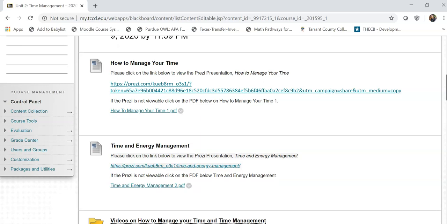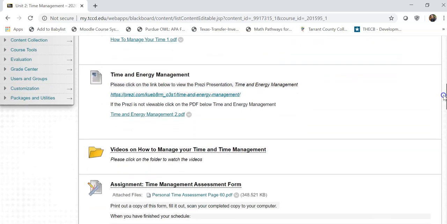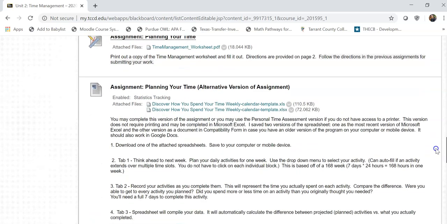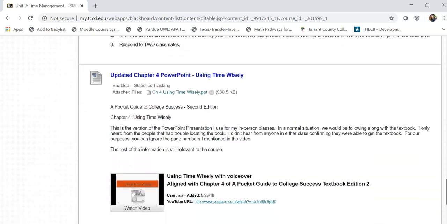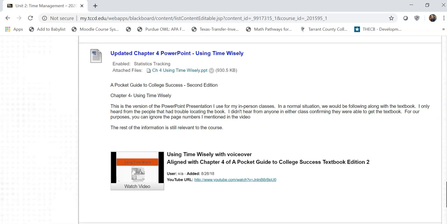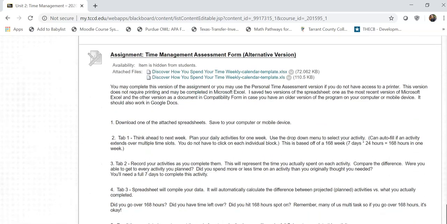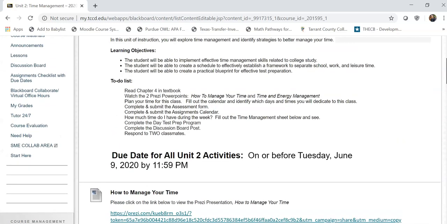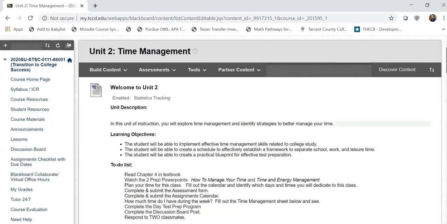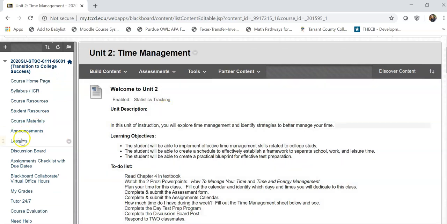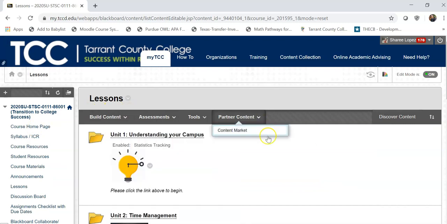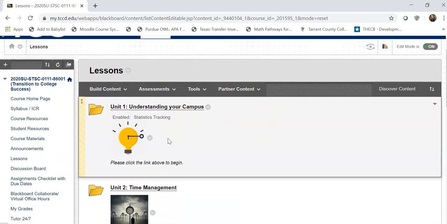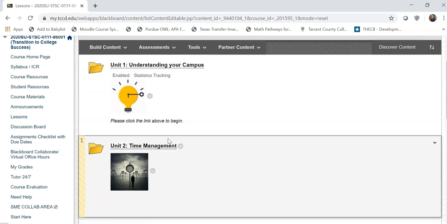Okay, see, then there's your managing your time. So there's a presentation right there. Got a couple of other activities in there. And then you see I posted a PowerPoint video that I posted myself, and a couple of other activities. So remember, your homeworks and other activities are going to be under the lessons folders in the specific units. So you have units 1 through 8 to complete between now and July 2nd, which is the last day of class.